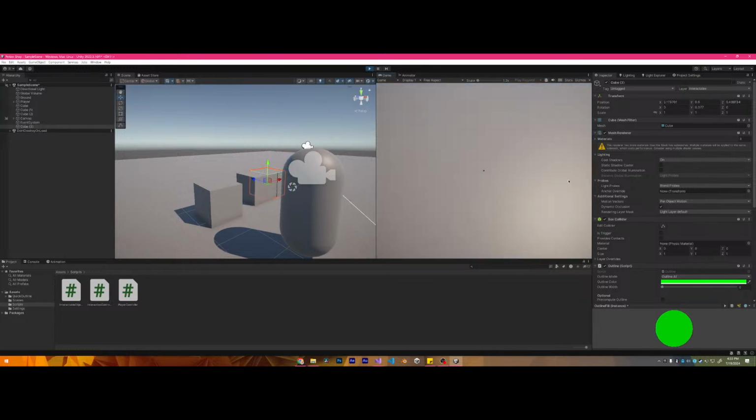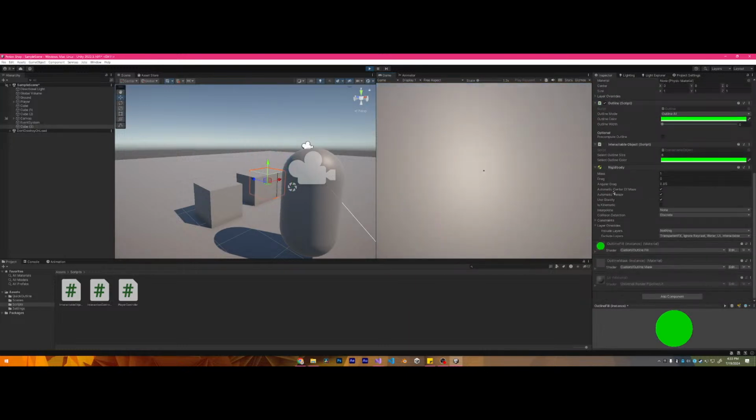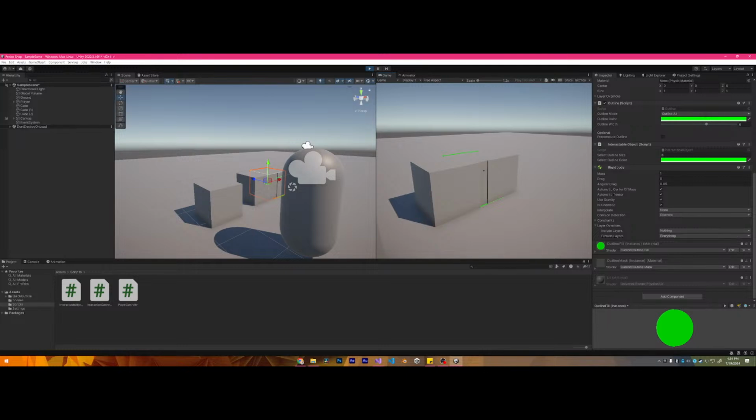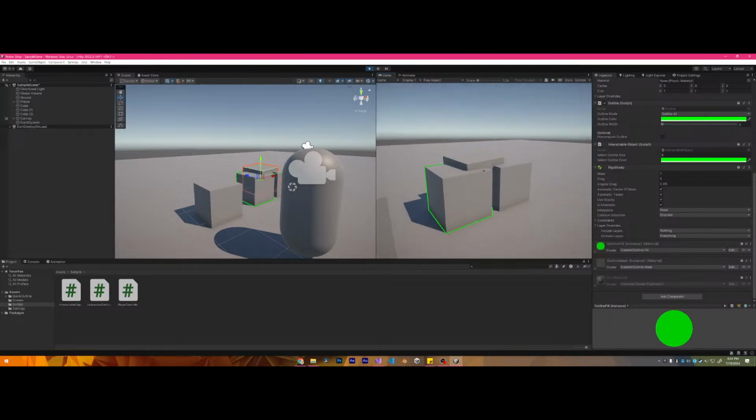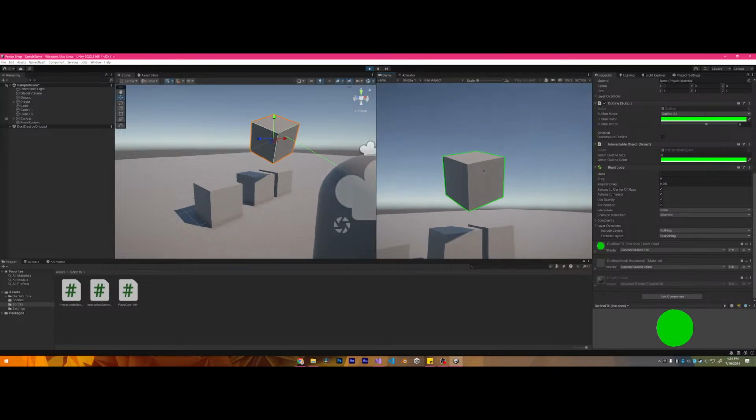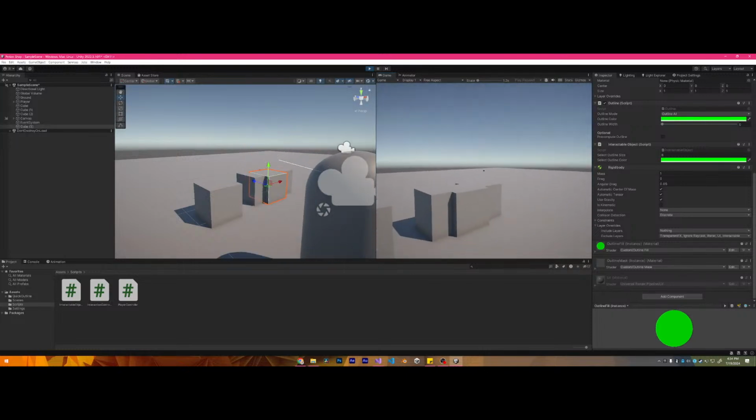Well, that seemed to do it. It is not technically everything. Exclude everything. So that did actually work.